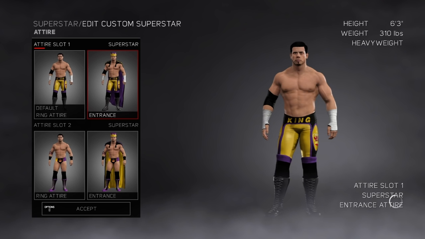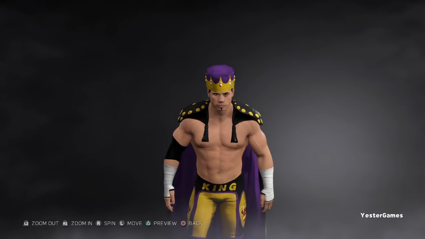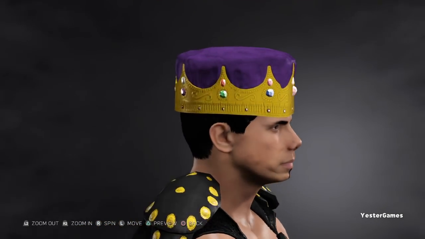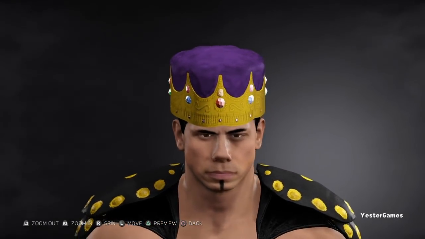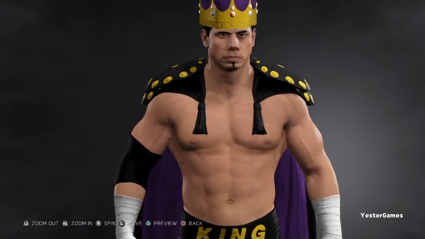And for his entrance attire, because he's a king, he does have a king's robe and a king's crown. I like the king's crown, kind of. I think the material I used for this makes it look pretty cool, especially with the rhinestones and everything on it. And of course we have the king's robe here.